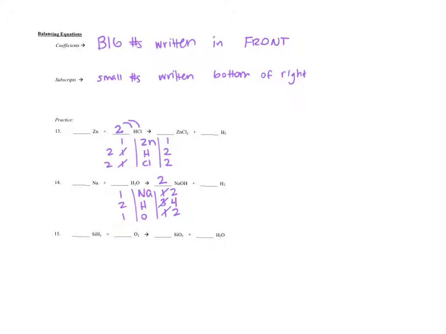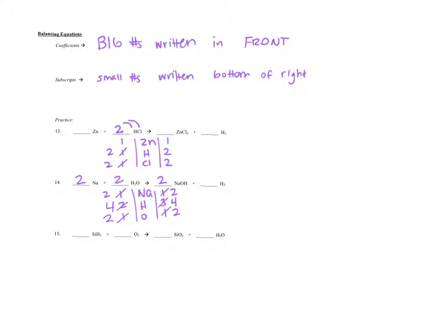Remember, you don't want to go on until the ones before it are balanced. So now I got to go back up to my Na's. 2 on the right, 1 on the left. But if I simply put a 2 here, that's only going to affect the sodium, not the other ones. Now I move on to my H. If I put a 2 here, that's going to give me 2 times 2, 4. And then actually, it's going to fix the oxygens to be 2 as well, and now I'm balanced. When you do that in order, when you don't move on until the one before it is balanced, you're going to see a lot of times they just fall into place.